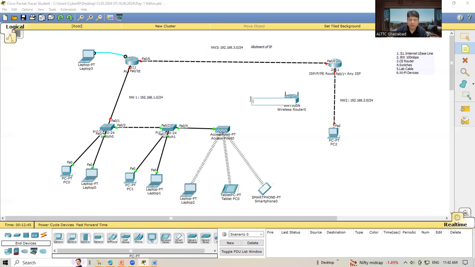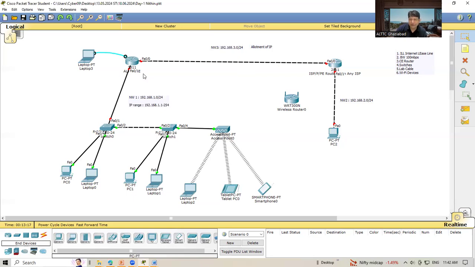192.168.3.0/24. Accordingly, if you have the network ID, in this case, the IP range, you are already aware of this. The IP range is 192.168.1.1 to 254. Same for 2.1 to 254, and 3.1 to 254. All are the same because /24 is similar in everyone, so no doubt the number of IPs is the same.